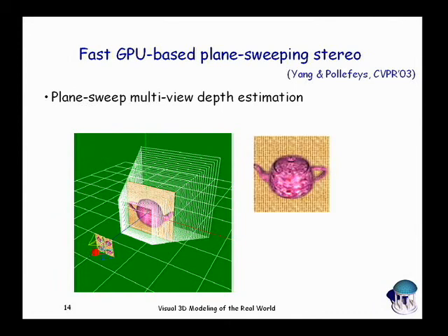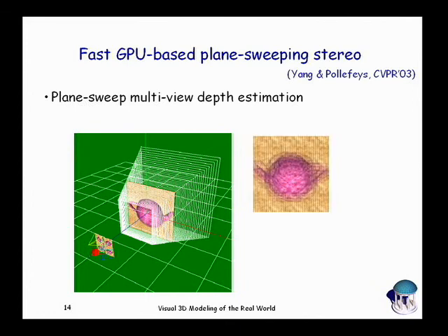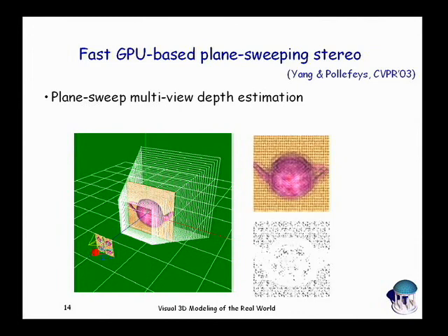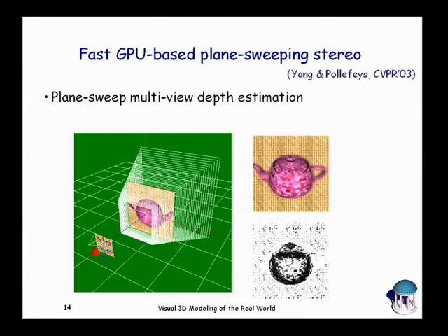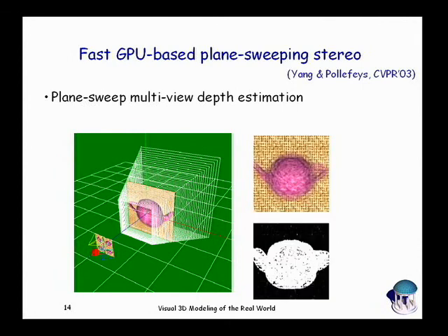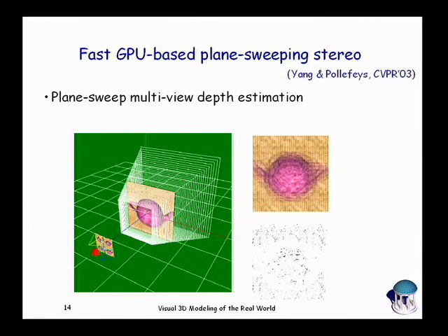Here, you get the rim of the teapot roughly in focus. As we go on, here in the back, we have the canvas that gets in focus. And then in the end, everything is out of focus again. Now, of course, we're not doing depth from defocus. What we actually do is immediately look at the sum of absolute differences between the views. So that's what you see at the bottom there. This is when we get the teapot in focus, or part of it. This is when we get the background in focus, and then everything is out of focus again.